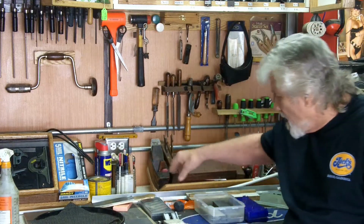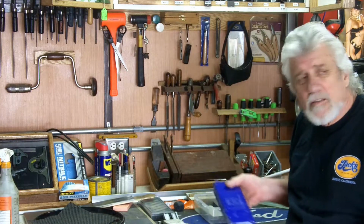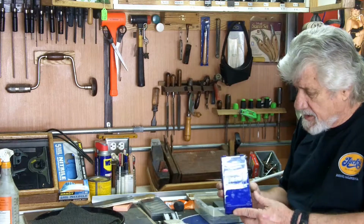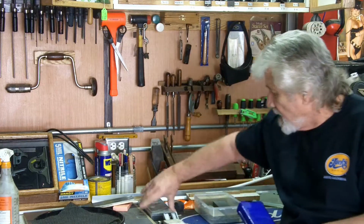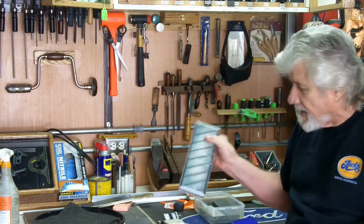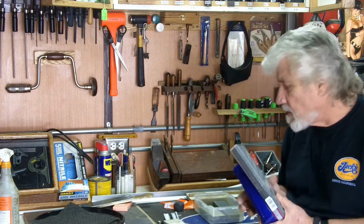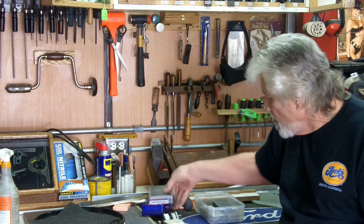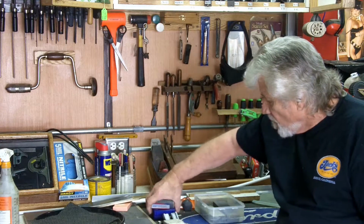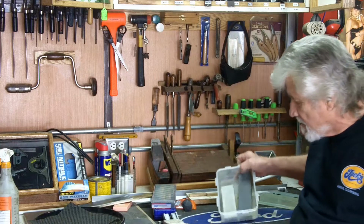So over time I finally built myself up to getting a Norton water stone. Now this is 4,000 and 1,000, works really good. And then I also got a flattening stone from Norton. Now I need another Norton. I'm saving for it, but I have other priorities right now. But you know, I'm going to look at Norton and retire these.